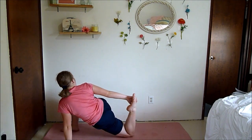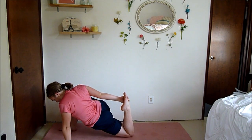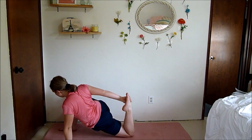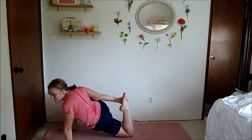Alrighty, pull in your back leg. Push your hips to the ground. You're going to feel a nice deep stretch in your thigh up to your hip flexor.